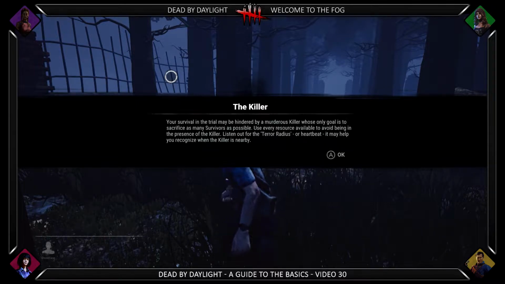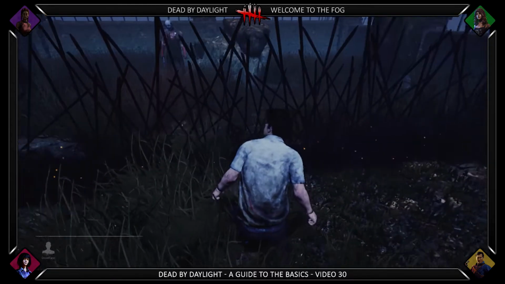So here we go with the killer. You survive in the trial, may be hindered by a murderous killer whose only goal is to sacrifice as many survivors as possible, which is true. Their goal is kill you, stop you getting out. Use every resource available to avoid being in the presence of the killer. Listen out for the terror radius or the heartbeat. It may help you recognise when the killer's nearby.